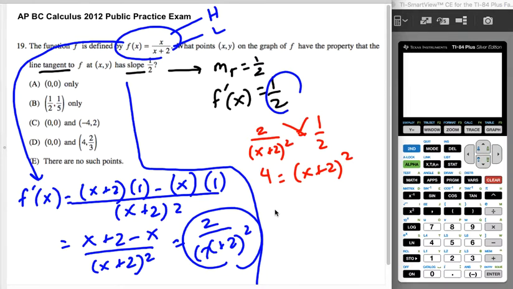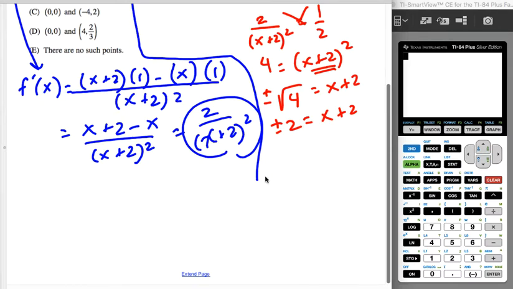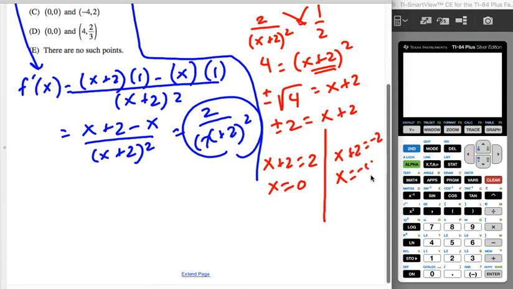When you solve, you're going to take a square root. And when you write a square root, you write a plus or minus, because this inside could either be a 2, because 2 squared would give you 4, or it could be a -2, because -2 would definitely also give you 4. So the trap is that this is a plus or minus 2. There are 2 possible answers, and a lot of people are going to miss one of them. So either x plus 2 is 2, in which case x is 0, or x plus 2 is -2, in which case x is -4, and that's how you get your 2 points.